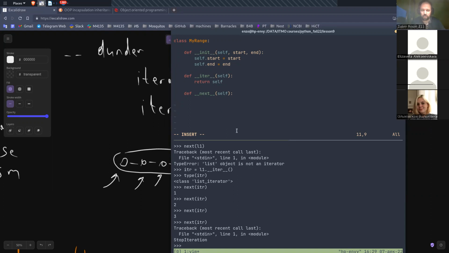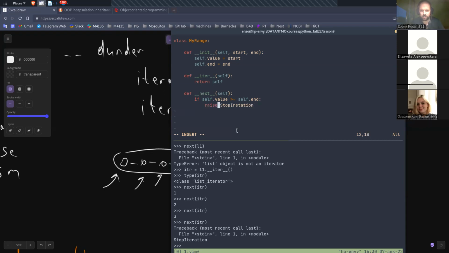So let's do it. Maybe it's better to call this value, for example, value. So if self.value is more or equal than self.end, then please raise StopIteration.